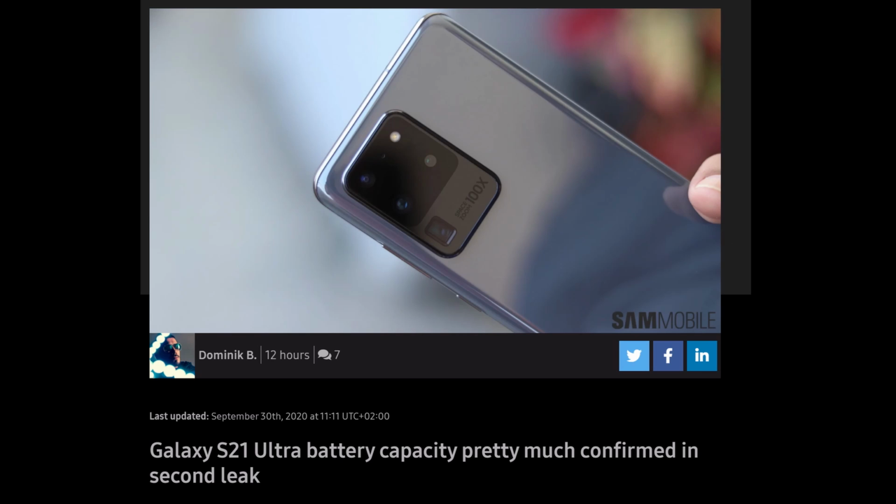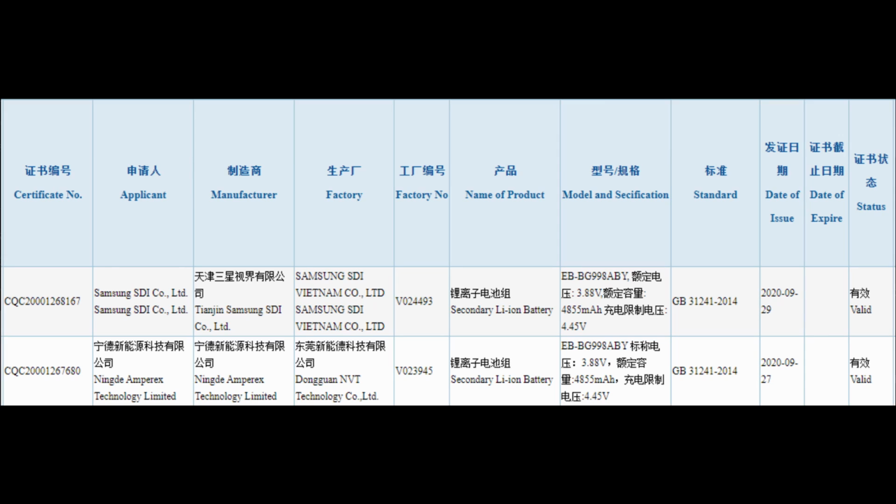And the last story of the day is all about the battery size for the Galaxy S21 Ultra. We've had a few stories already about the battery size for the Galaxy S21 Ultra. It's such a mixed bag of specs with this phone. There's rumors it's going to have a good processor, but then maybe not the best camera or the best this or that. The battery seems to be remaining the same, and it's looking again for like the 3rd time, 5,000 milliamp battery for this phone, which goes in line with the Galaxy S20 Ultra.